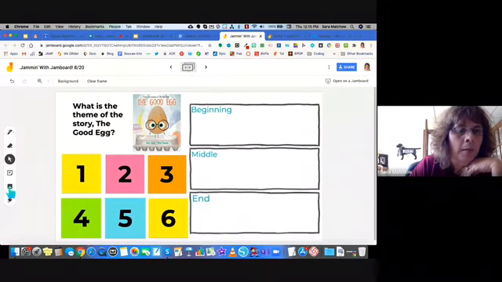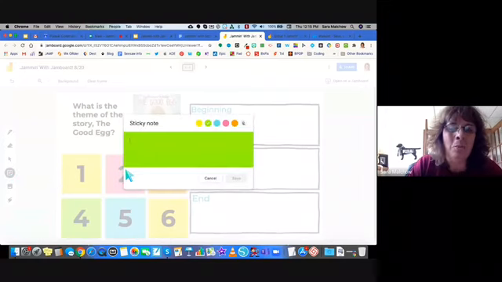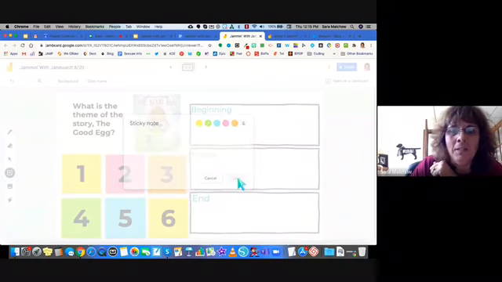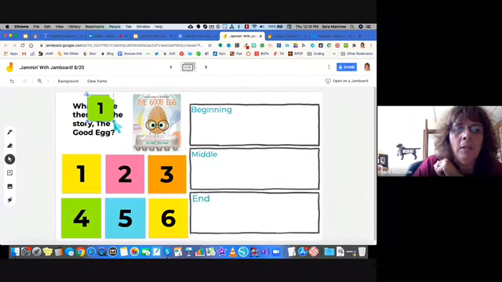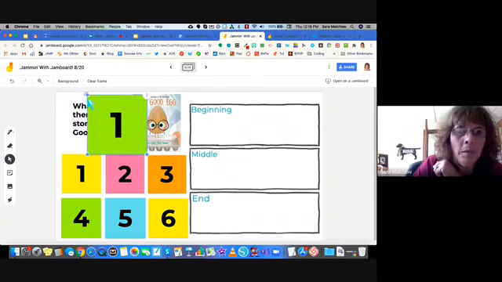And to do that, I grabbed my sticky note. I always go to image first by accident. And I just put a number 1 on it and I saved it. And then you can see it posted up here. I can now, when I click on that sticky note, drag it to whatever size I would like. And then up here in the corner is my rotate button.